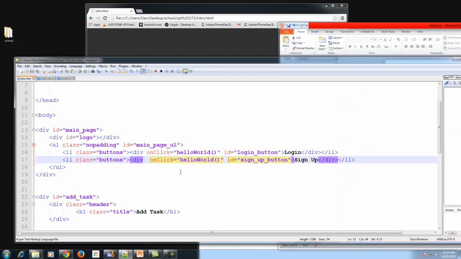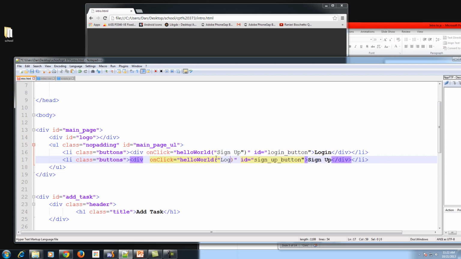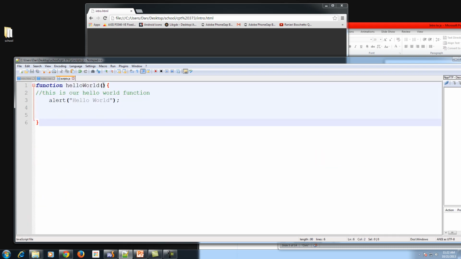To spice it up, to program dynamically, I would say we want to pass parameters. So say I want to log in. I'm able to pass parameters within these parentheses, like I said before. So I'm going to pass a string back to my function and say, hey, I want to send you something, but there's nothing here, so we have to accept a parameter, which is my string. So I'm telling my function that I am able to pass a string to you.